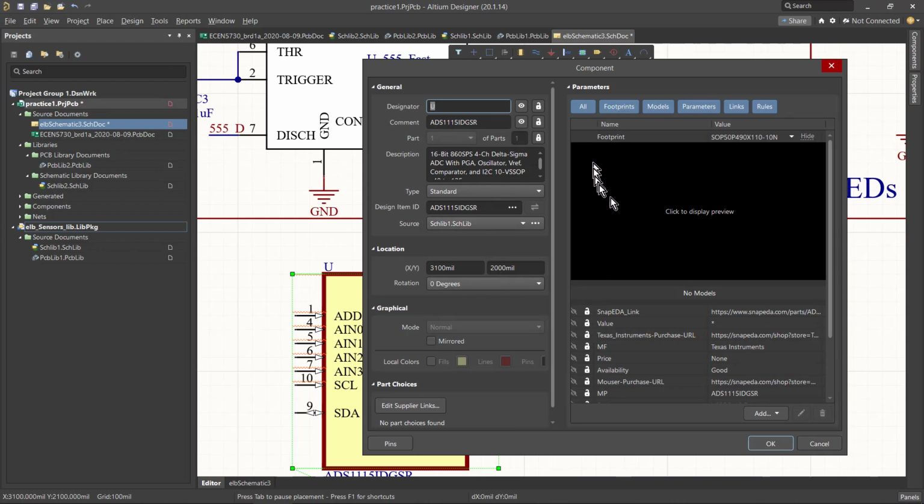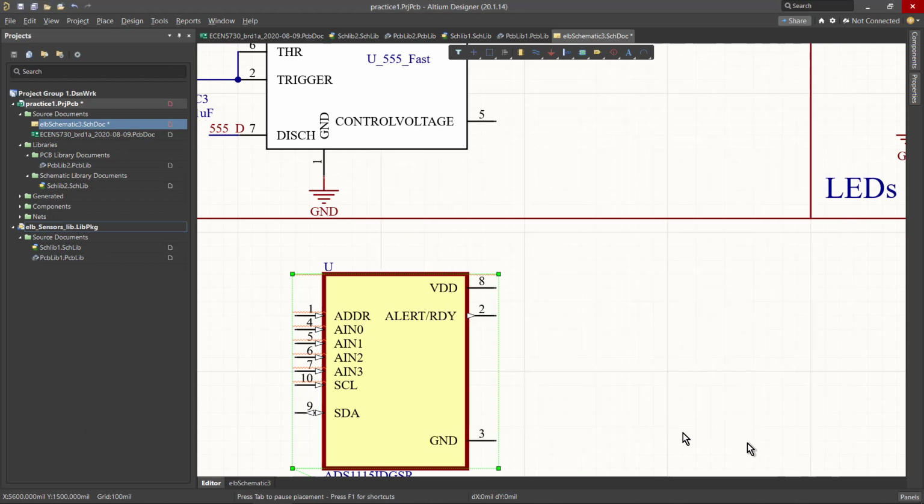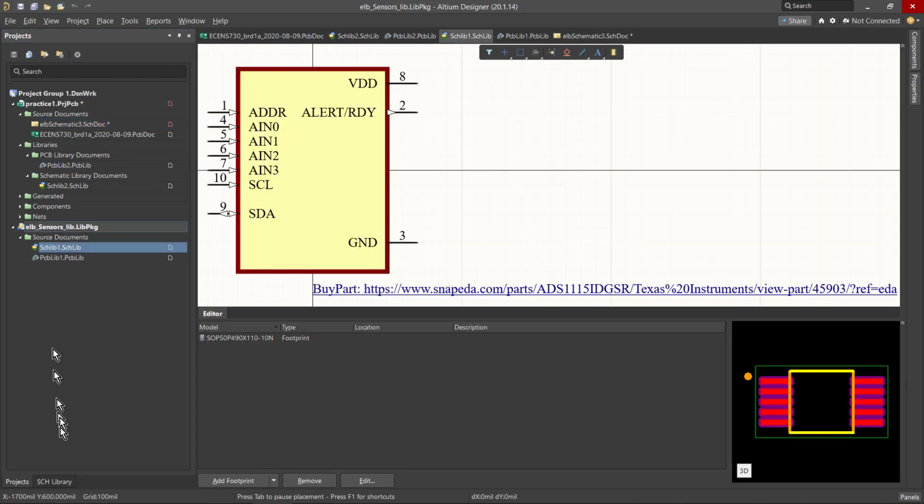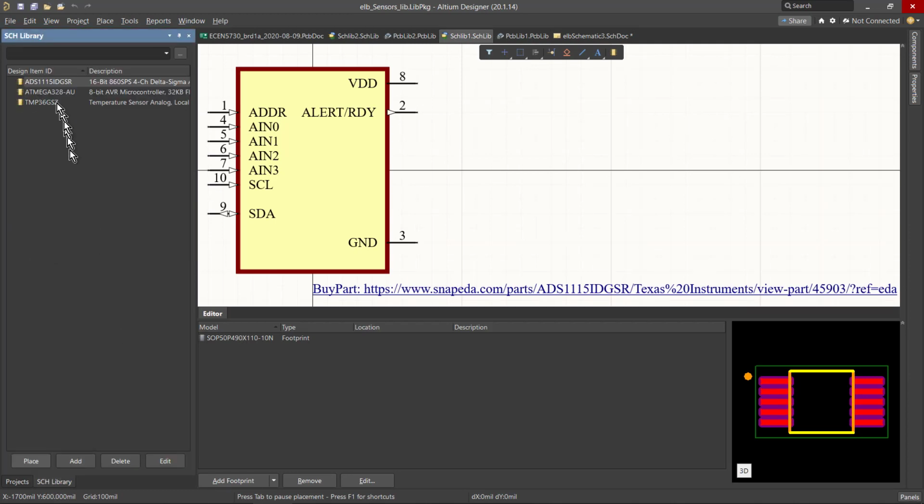Except, wait a minute, the footprint. Let's see. We don't have a footprint. We have not been able to link the footprint between the symbol that we have in our library package and the footprint that we have in our library package. If we close this down and go back to that symbol in the schematic library, here's our ADS1115.